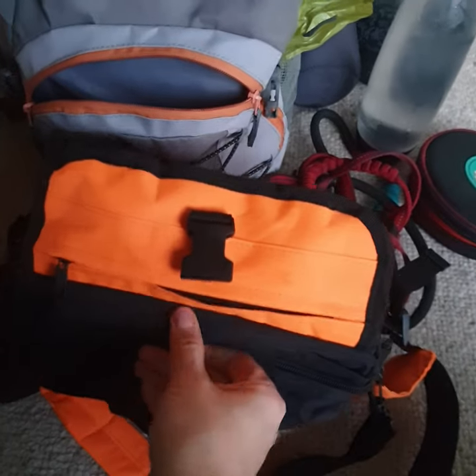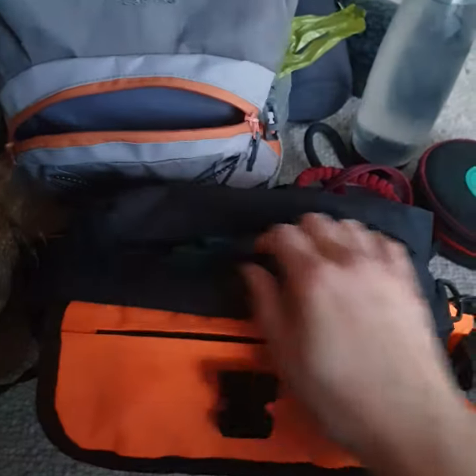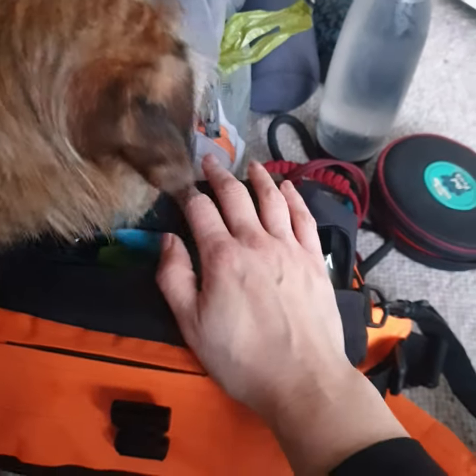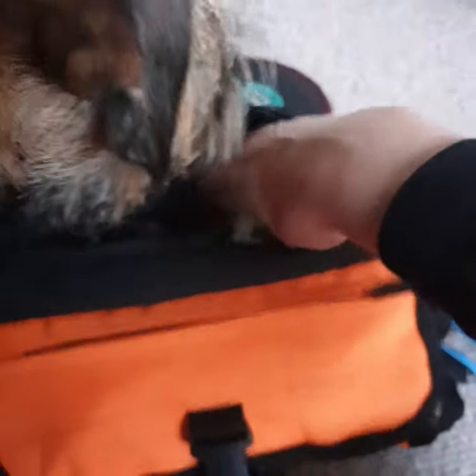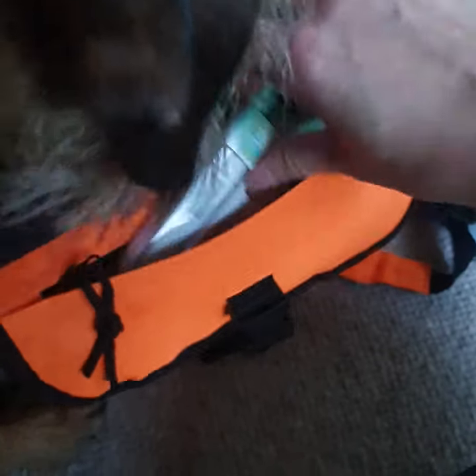And then the first aid kit — this is quite hard to do one-handed. This first aid kit came from the wonderful Rachel Bean who runs the canine first aid workshops that Clan Canines host up here in Edinburgh once a year. This is a really comprehensive first aid kit and I carry it in the rucksack as opposed to leaving it in the van, because I feel like a dog is much more likely to have an accident while we're out and about. Eric's having a good look here. Amongst other things we've got a tourniquet, lots and lots of bandages, some sterile wash, a foil blanket, more bandages. What else is in there Eric? Can you see? We've also got tweezers and a thermometer. So we're basically ready for a lot of situations that could occur on a walk.